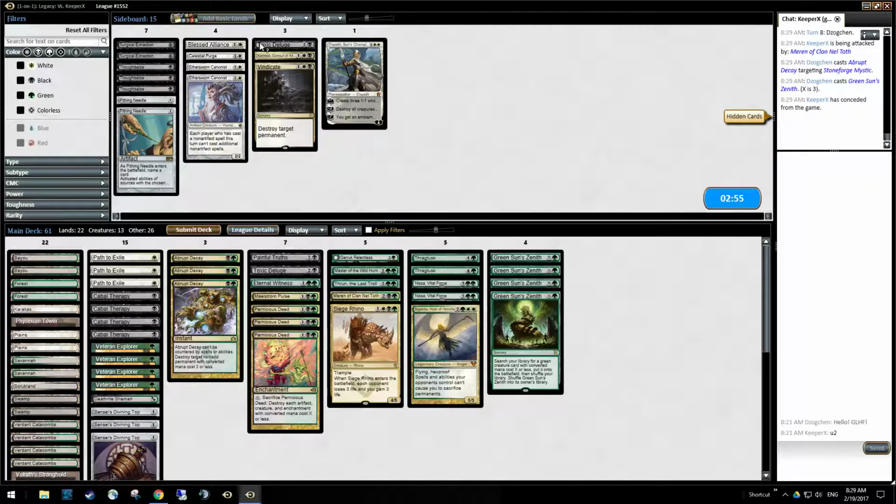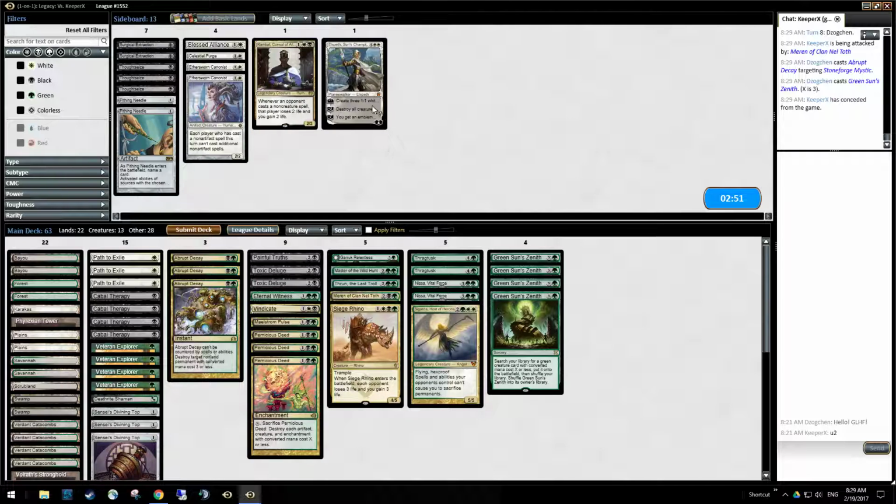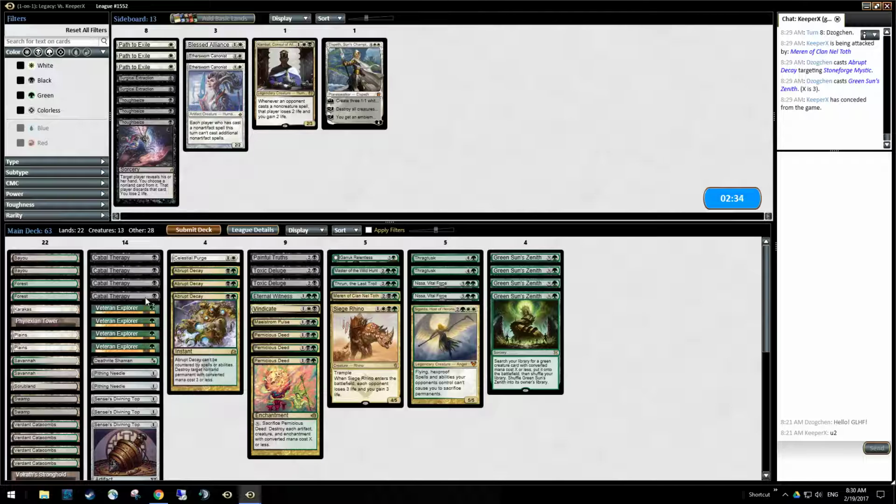What do we got here? I think the extra Deluge is great. I think Vindicate's good against all the equipment. Pithing Needle's great. You know, I think in this particular case, because it's a red build, Celestial Purge will be fine. I'm going to take the Paz out. I don't want to give him any more lands, and I've been doing that after discussions after our playtesting.